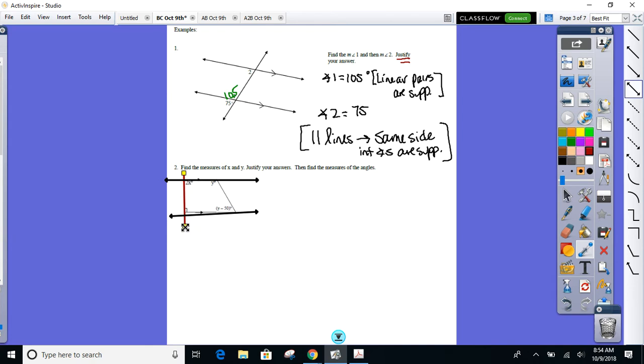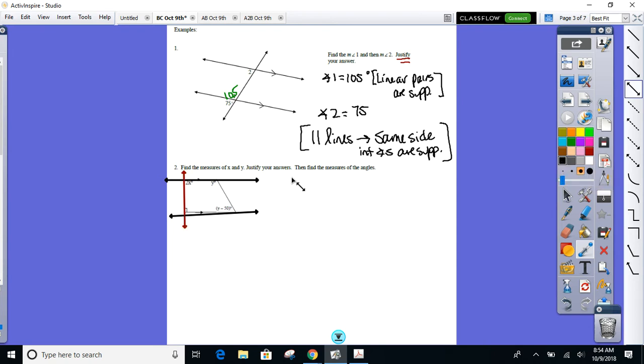Stop. All right, stop. Let's just focus on what I've just drawn up here. What type of angle are the 2x and the 90 degrees now? Look, parallel lines. There's my transversal. Are the 2x and the 90 inside or outside? Inside. Same side or alternate side of my red transversal? Same. So what do I call them? Same side interior. Now go back. What do I know about same side interior angles if those lines are parallel? Are they equal or supplementary?